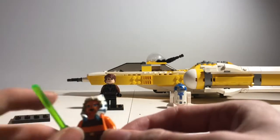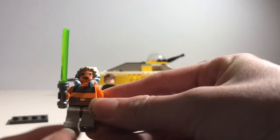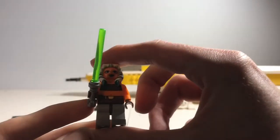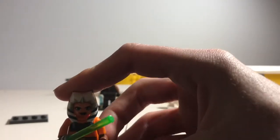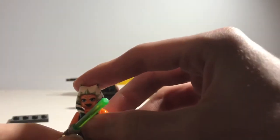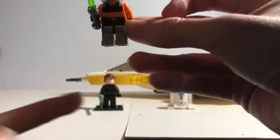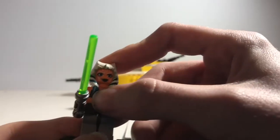But it's pretty cool that we did get to see this. This was one of the first sets we saw Ahsoka in. Probably the first. I'm gonna say the first. I don't know. It might be the Twilight. No, the Twilight came out after this, I think. Well, they came out at the same time. I don't remember. But Ahsoka, cool figure. She hasn't had that many changes apart from the one in Rebels.